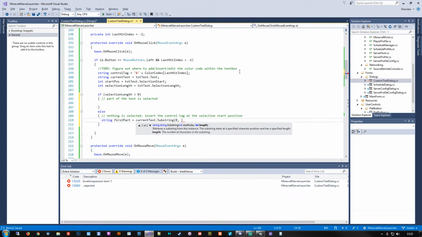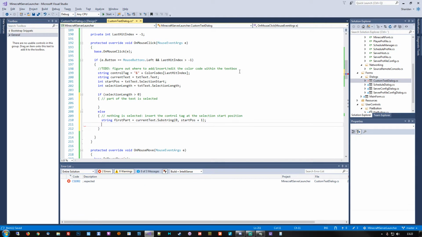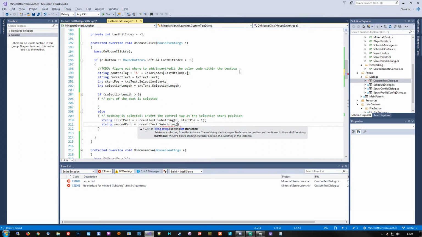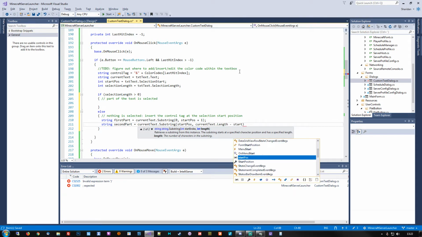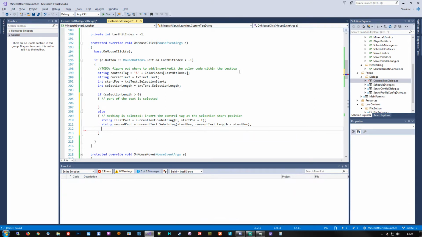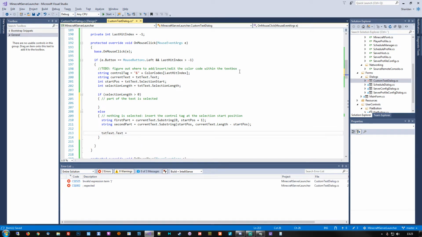Yeah, we need to add one to it, so that would be here. And the second part would be at the start position to the length of this one minus the start position. That should be it, and then we'll add it in.